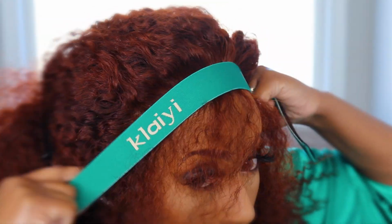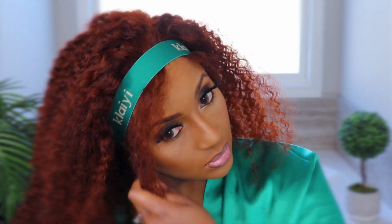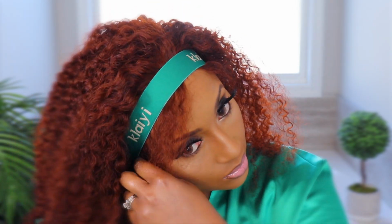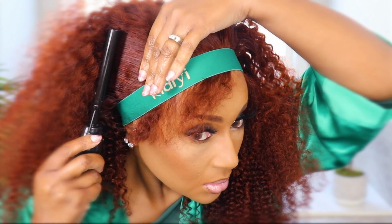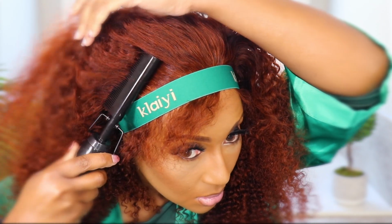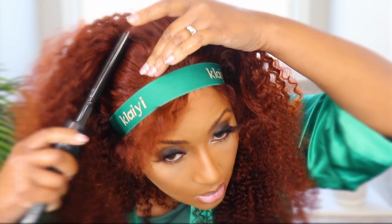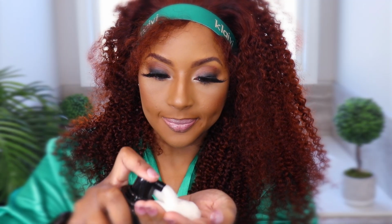After I pull down the wig and cut the lace, I'm gonna go ahead and use this melting band to further make sure that the wig is secured. And then for some reason I used my hot comb to straighten out the pieces closest to my hairline, and then went right ahead and put some mousse on it. I really don't know why I did that, but it came out cute though.